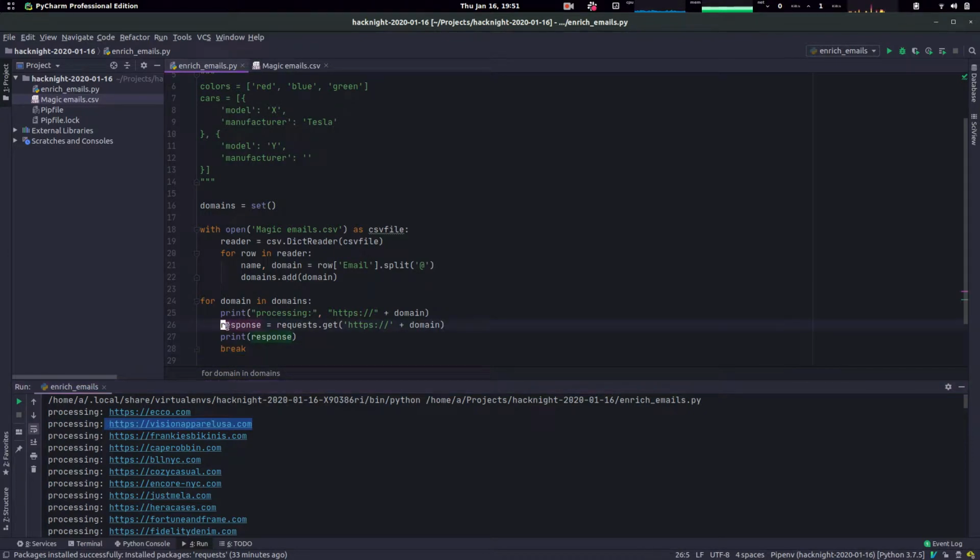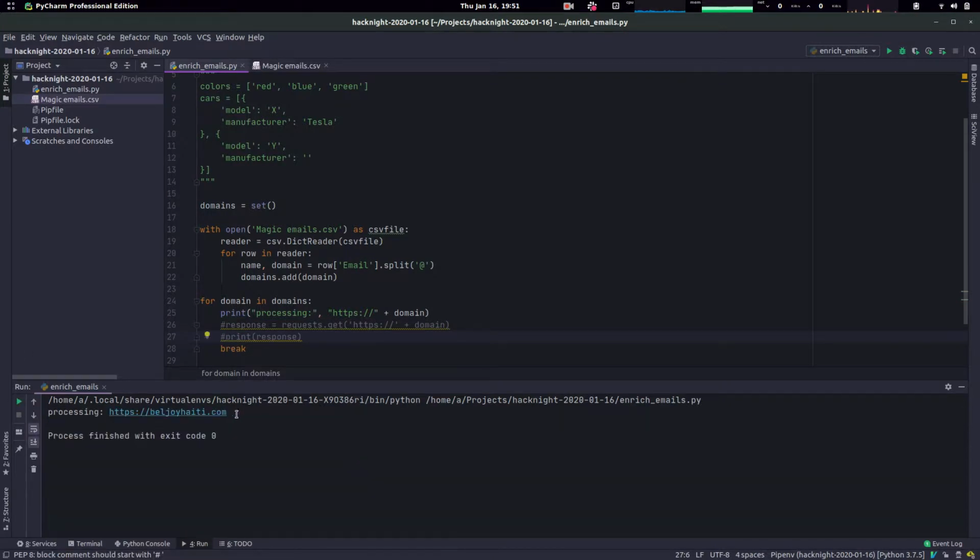You can comment this out and you're only going to see one domain. It's another one because the order is not guaranteed in sets. A set does not guarantee the order. It can be in any order whatsoever, so we don't really know.